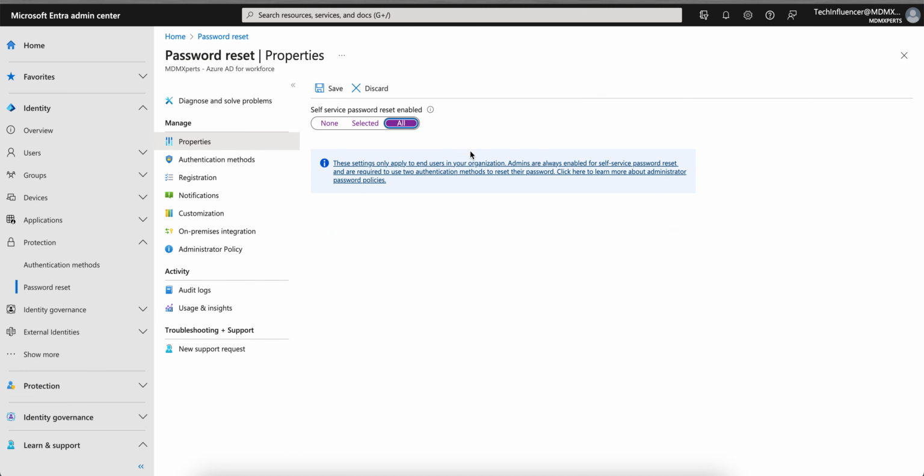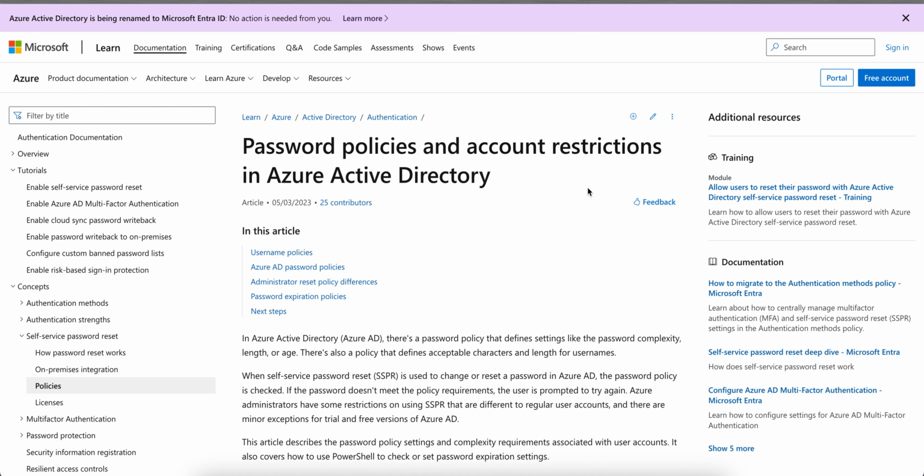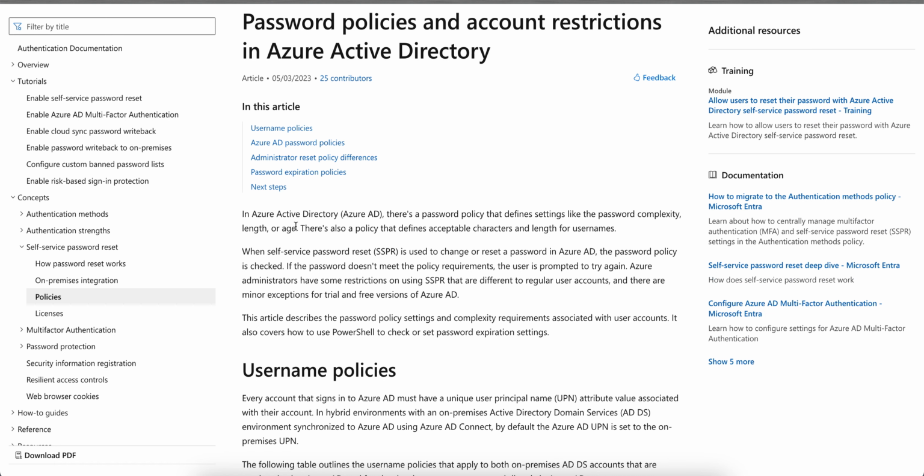If you want to apply it to all, you see admins are always enabled for self-service password reset and are required to use two-factor authentication to reset their password, right? Two-factor authentication is of course most important. In Azure Active Directory there is a password policy that defines things like password complexity.